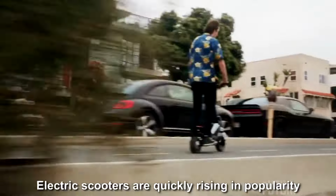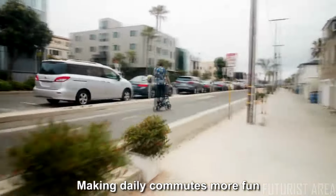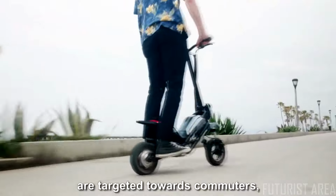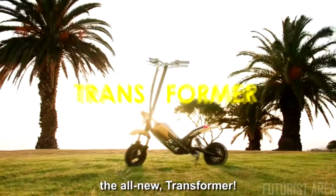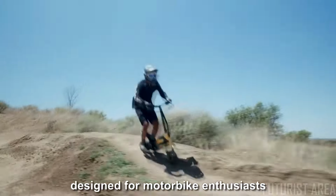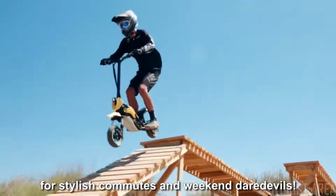Electric scooters are quickly rising in popularity all over the world, making daily commutes more fun and eco-friendly. However, most electric scooters on the market are targeted towards commuters and not enough towards the action sports community. That is why Splatch is proud to introduce the all-new Transformer, a transformable motorbike-like electric scooter designed for motorbike enthusiasts, for stylish commutes, and weekend daredevils.